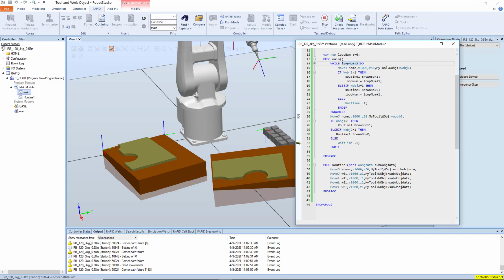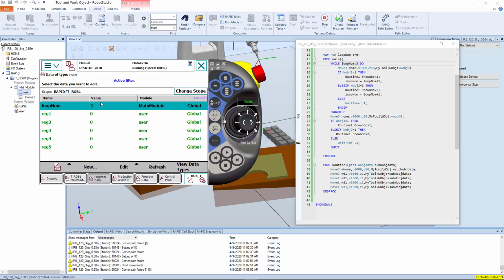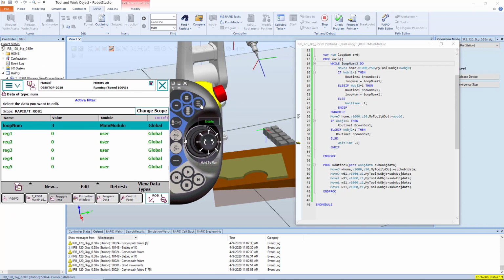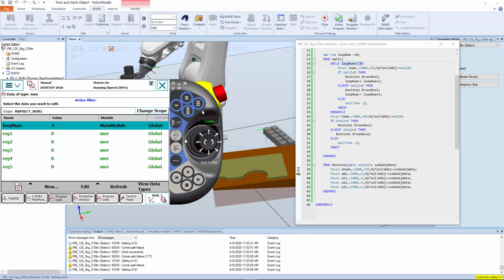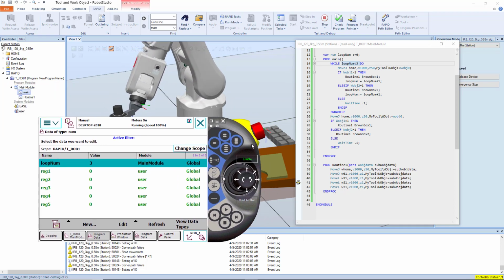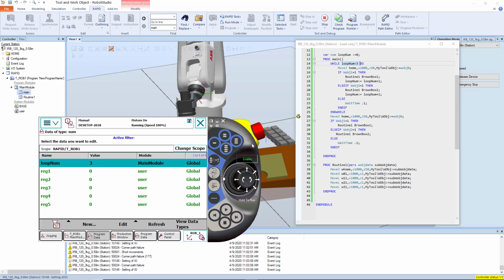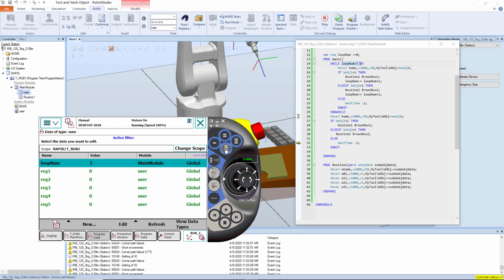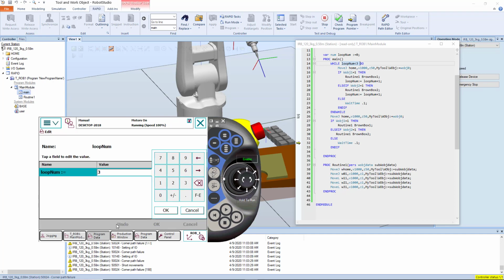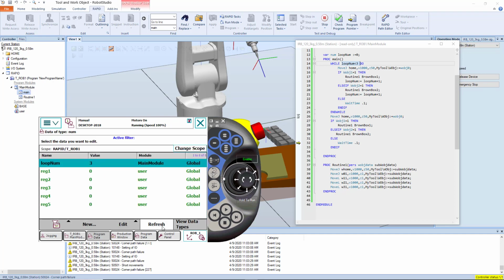Alright, now if we go ahead and bring our teach pendant back in again and we refresh, you can see we are at 3. So even if I press buttons, that shouldn't have worked. Well, we'll let it run and see what happens once we get to 4. For those out there who see my mistake, I never actually deleted. Let me go ahead and refresh this once. Notice we didn't actually count up that time. Alright, so we're still at 3. We didn't actually count up.